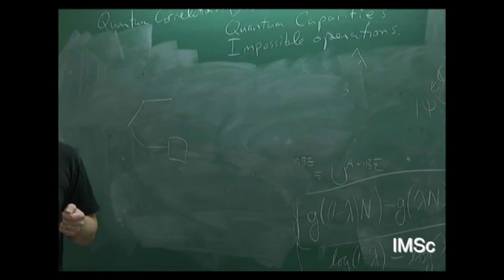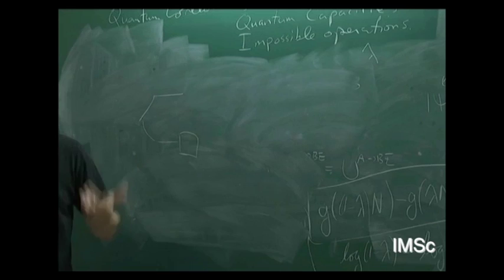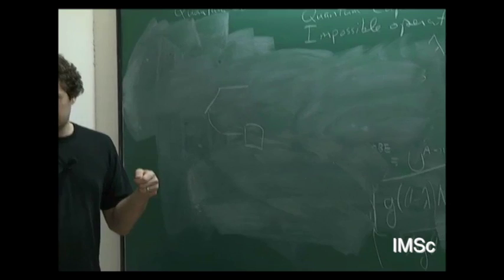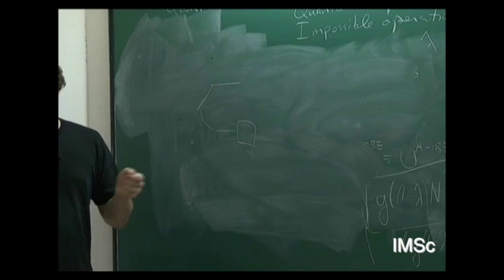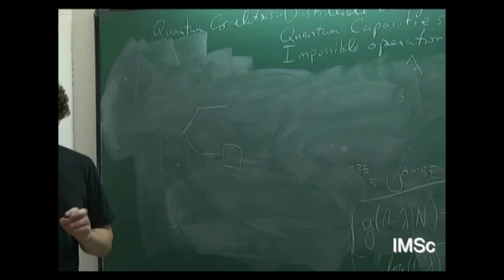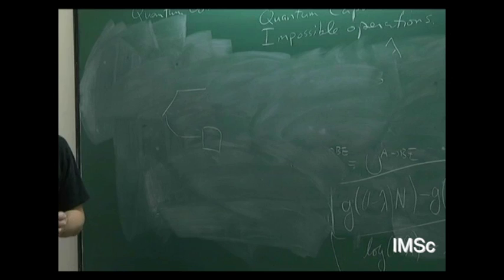Yeah, so the capacity of the channel is a lower bound for the distillable entanglement of any state you can make with the channel. And the channel has zero quantum capacity exactly when any state you can make with it has zero one-way distillable entanglement. So they're not identical, they're just closely related. It's a property of a state.